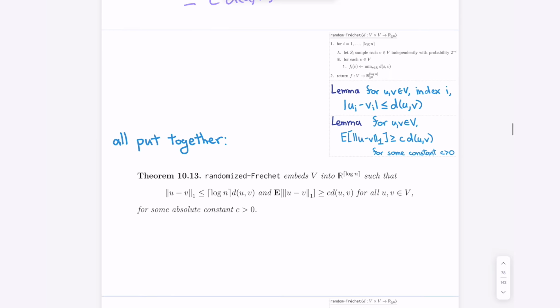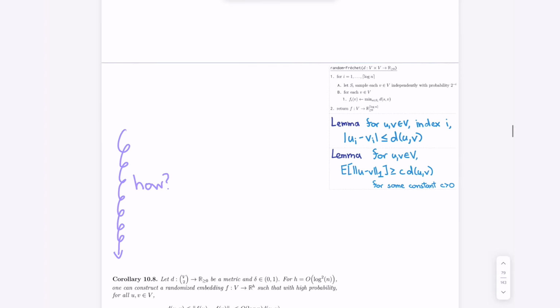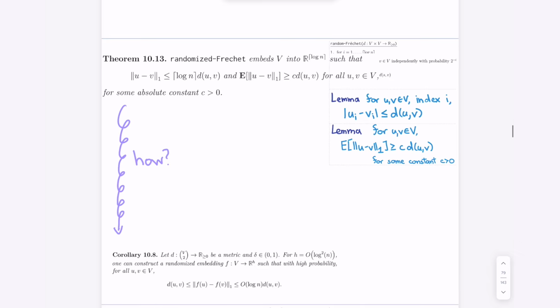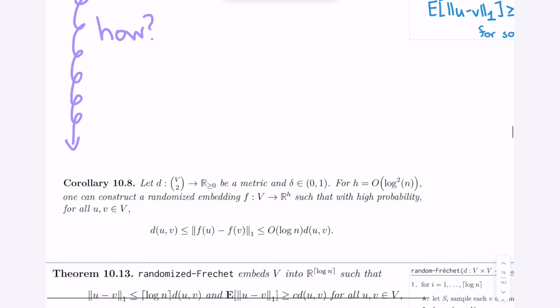Okay. So I'll let you guys get the final punchline. Well, one punchline you can just leave because you're bored. But the other punchline is, you know that it's going to expand by almost log n because each coordinate contracts. And then in expectation, you're going to get at least a constant times the true distance. Okay. And the only question is, how do I ramp this up to the stronger theorem, which is saying that for every pair, it goes up by at most log n, but bounded below by d(u,v)? Any ideas?